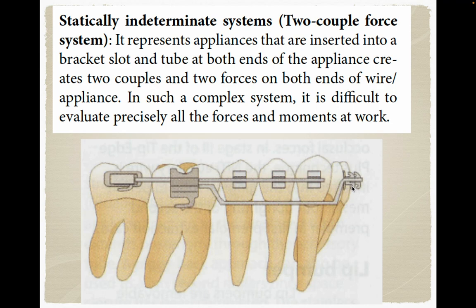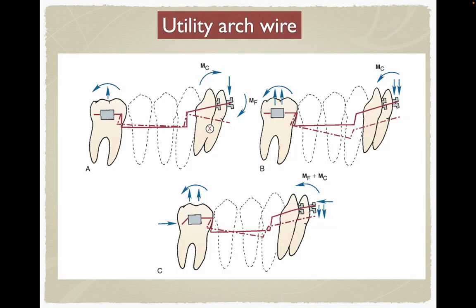We might be able to guess the net moment and the approximate force that is happening. So we're starting with the utility arch wire that we are using for intrusion. Now, it's the same principle. Now, the one we used before in the determinate system, the wire does not go into the slot of the bracket, while in this case here, the wire will go into the slot of the bracket. So we have a rectangular wire here, we have a rectangular wire here.